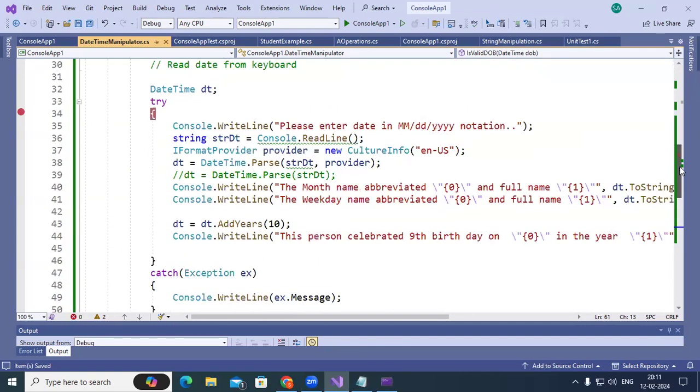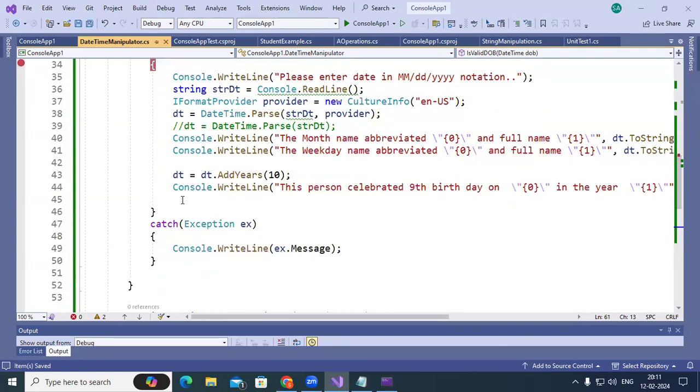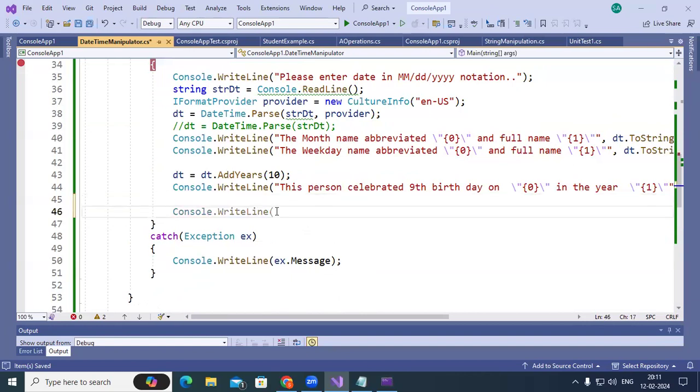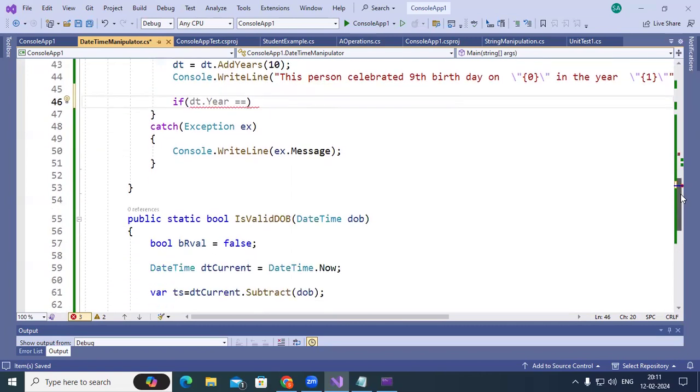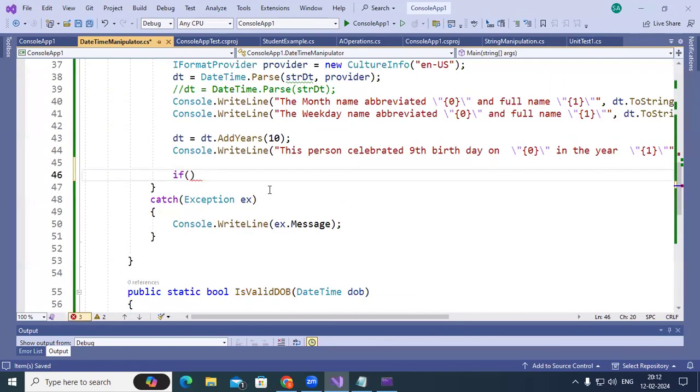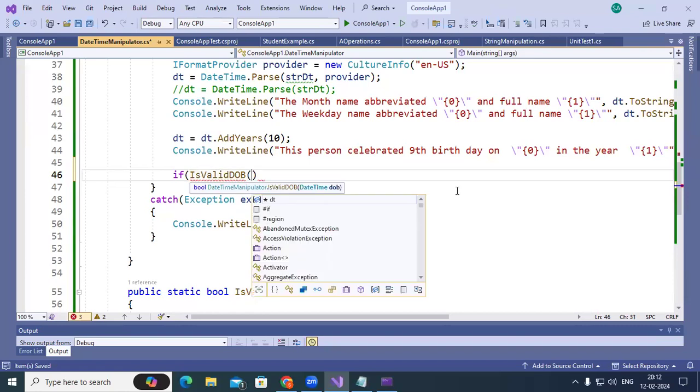Okay, so now come to this point and let us try to check in this. First thing what we do, we try to compare with the date of birth. So here we write IsValidDOB, if IsValidDOB, followed by we need to give here dt.